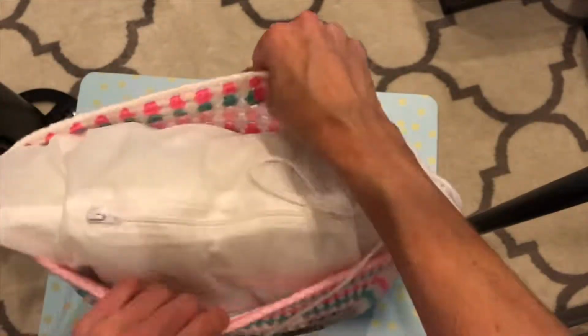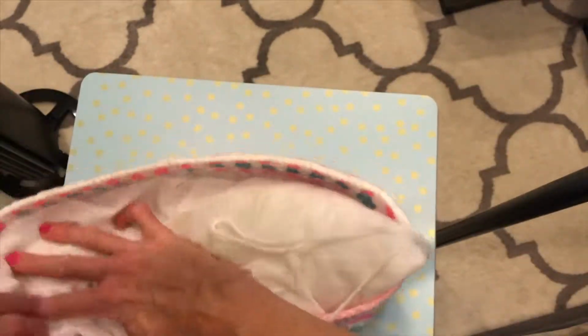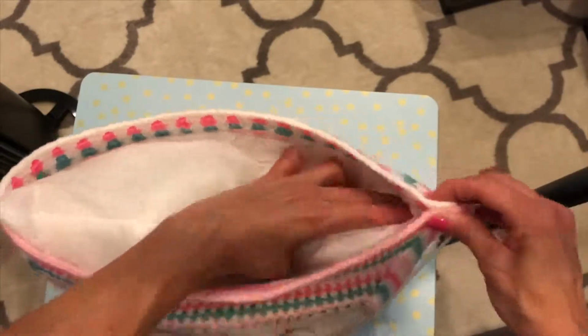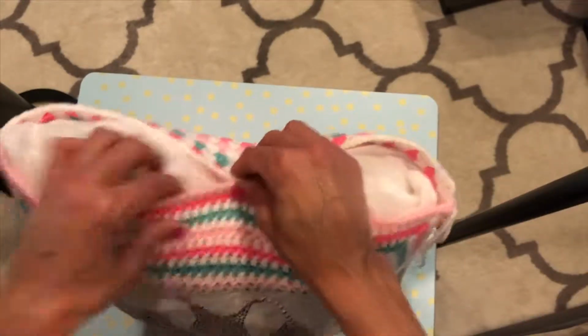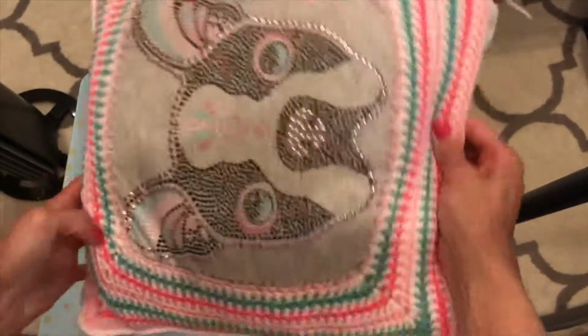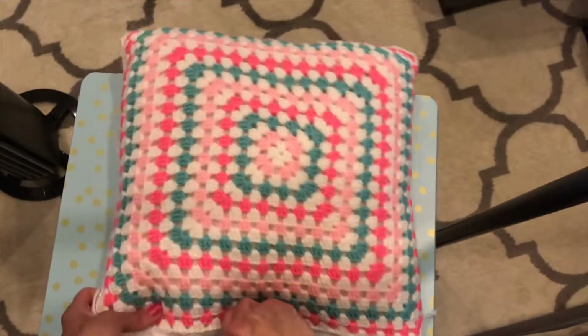Now remember, these 2 pieces were each 15-inch squares. The pillow is 16 by 16, and so it might make it a little bit hard to single crochet along the last edge here, but I think it'll be worth it because you can see the pillow is nice and plush. Okay, so here's the front of the pillow, and here is the back of the pillow, and I am really happy with how this turned out.